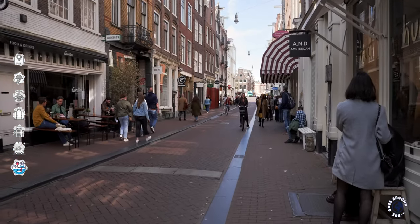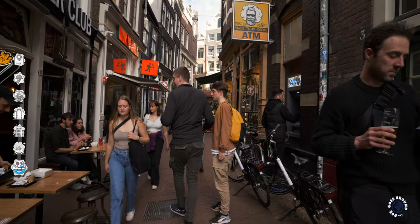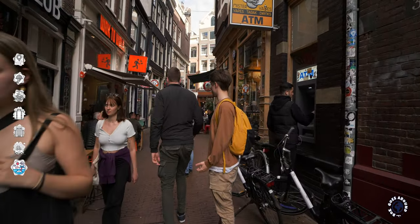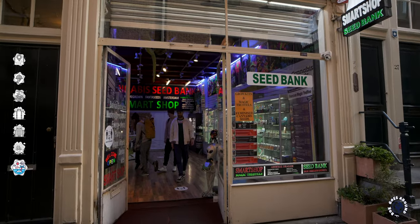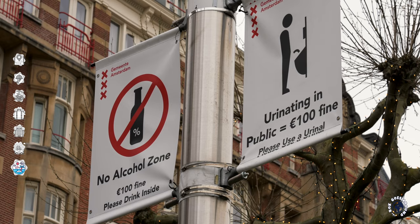In Amsterdam, there is a massive difference between a cafe and a coffee shop. Cafe is a place where you drink coffee, while in coffee shop, they sell marijuana. Some of these coffee shops are only counters where you can buy weed, while others look like proper cafes intended for smoking weed. Smoking outside coffee shops might end up with a fine, and the same goes for drinking alcohol outside bars. I hope this video will make your trip to Amsterdam much easier.